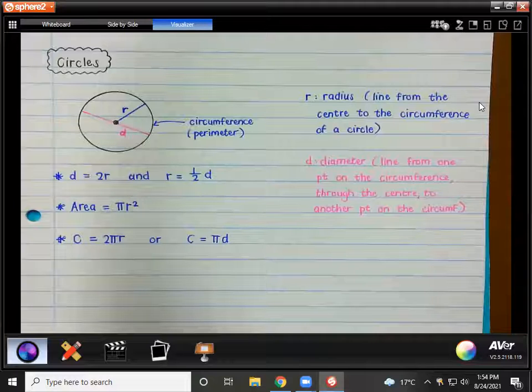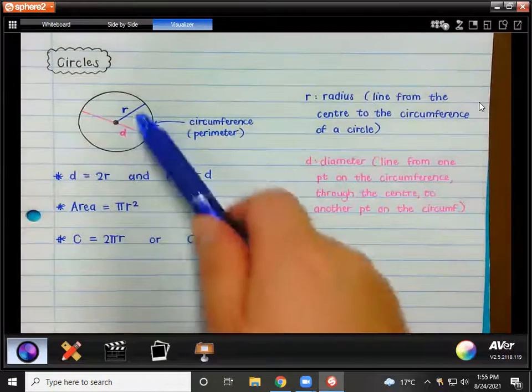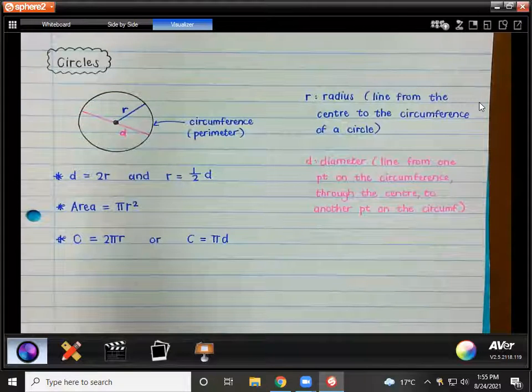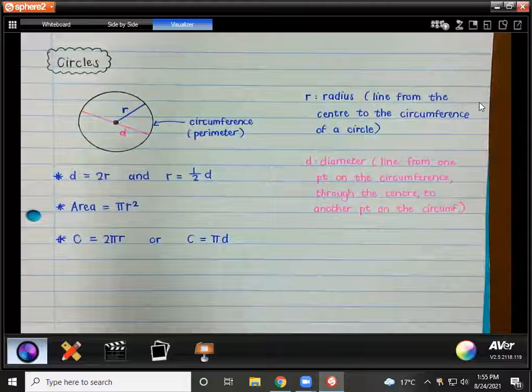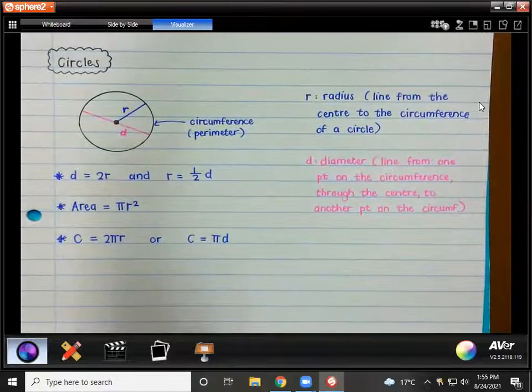Yes. Yes. Okay, so those are the two formulas, guys. So if they're asking you for the area, you're going to take pi on your calculator times by whatever the radius squared. All right. If they're asking you for the circumference, it's 2 times pi, that button on the calculator, times by the radius. Or if they've given you the diameter, you can say pi, that button, times by what the diameter is.